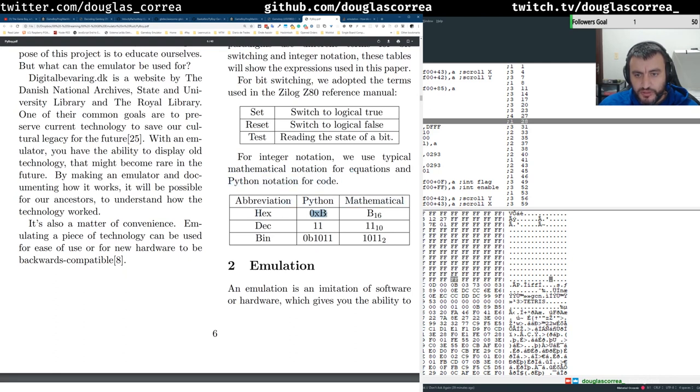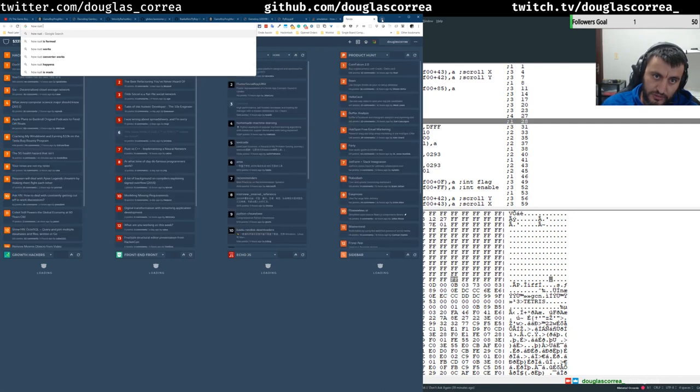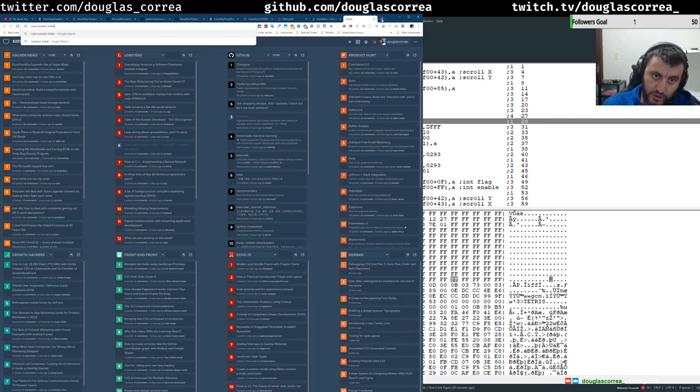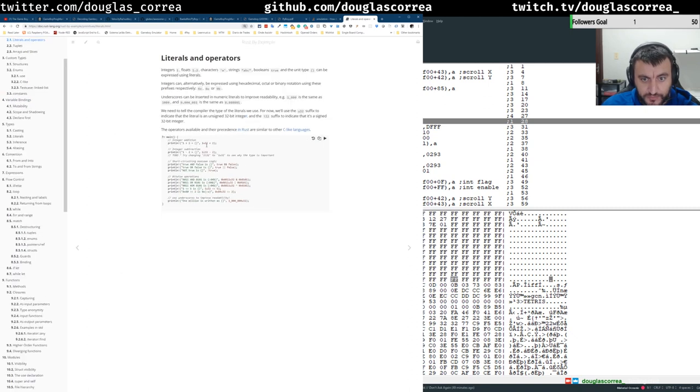So X will be okay. Mathematical, decimal, and binary. Okay, 0b. I think you have this in Rust. Rust numeric notations, literals and operators. Okay, Rust by Example.